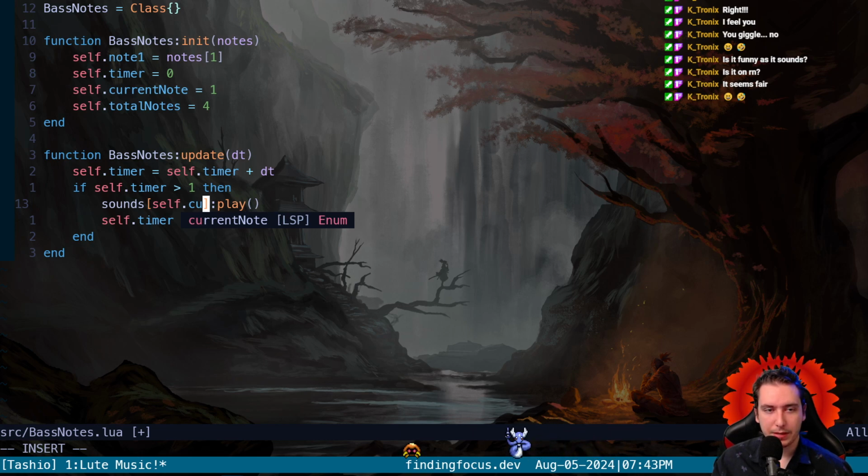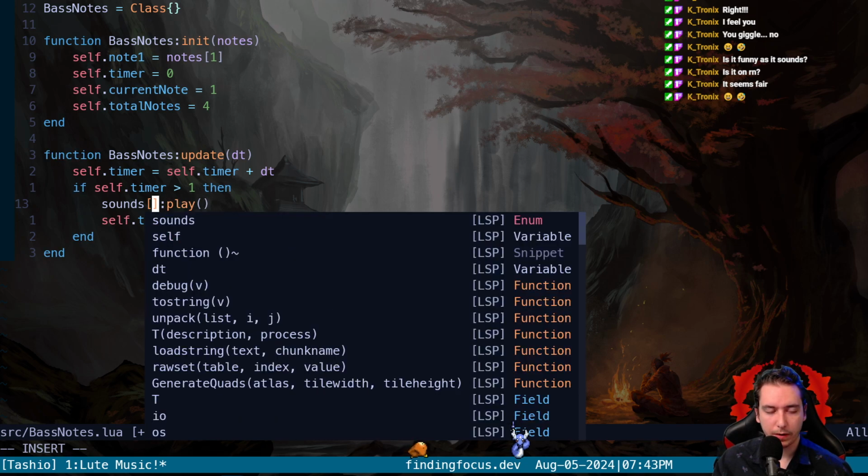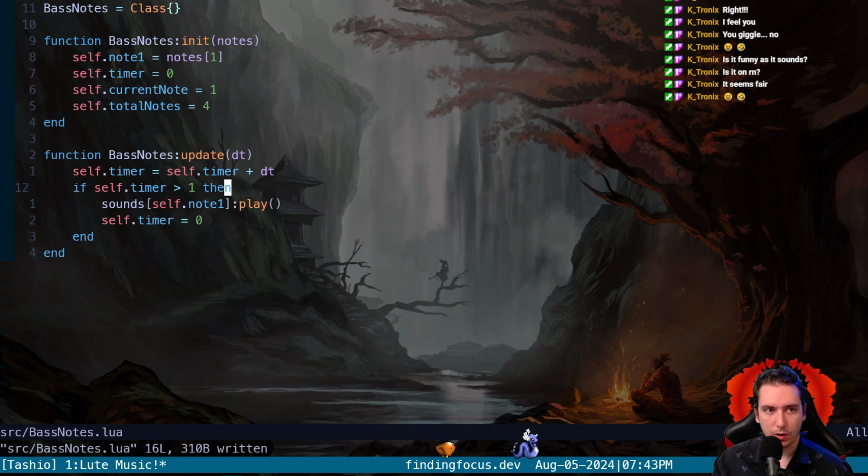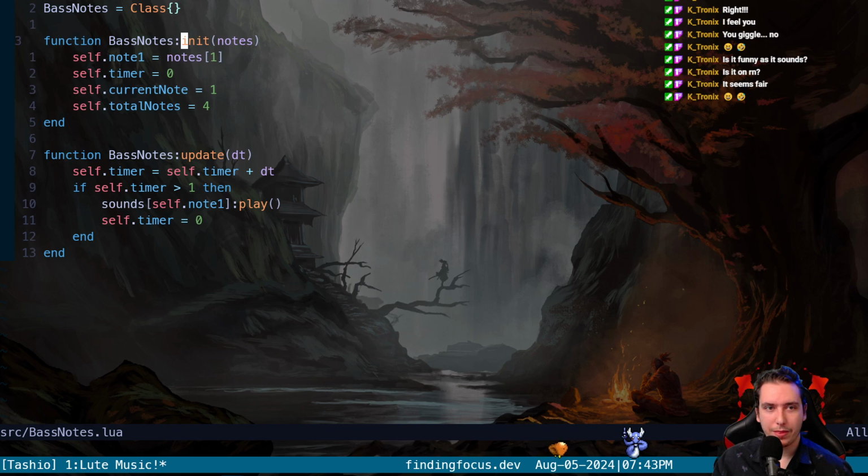Oh, see, but we can't just do this because this is looking for a string. So our self note 1 is the value of the note string.